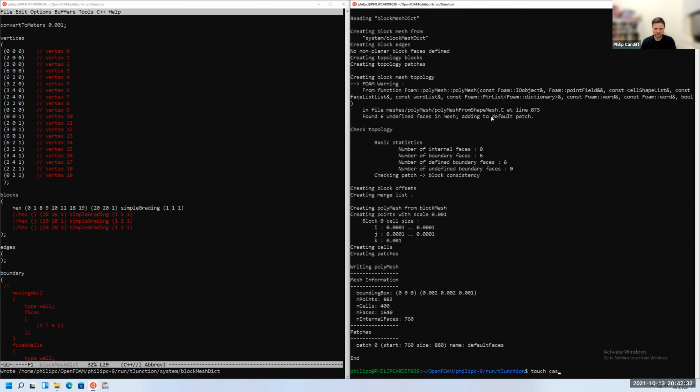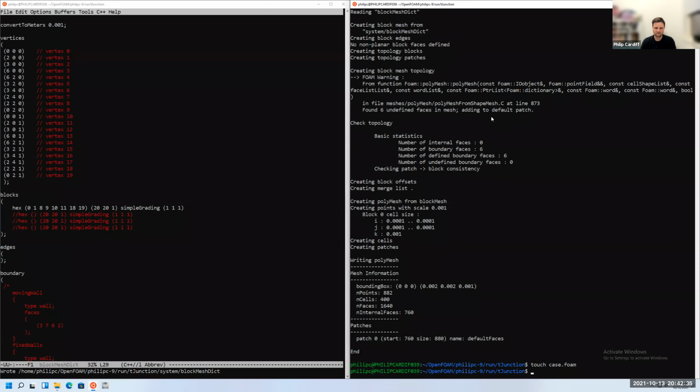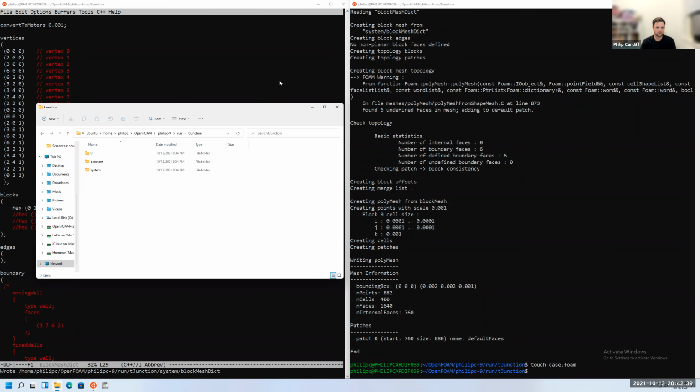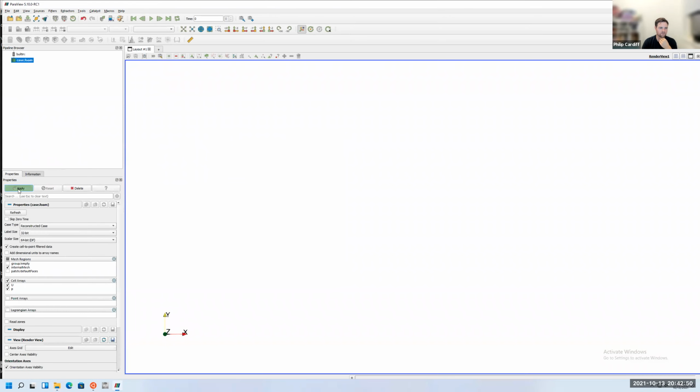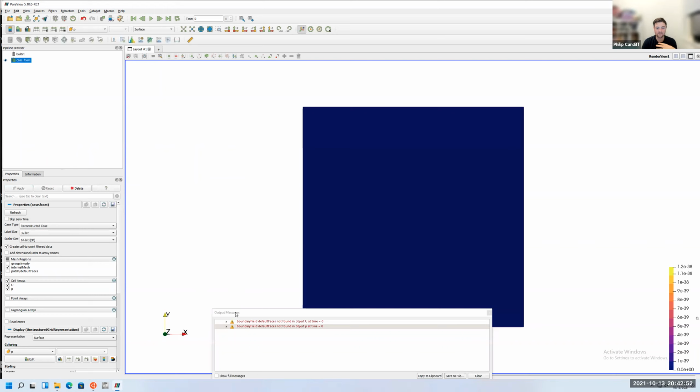And so we'll touch case.foam so we can open it in ParaView. And let's refresh here and double click and open this up. So we'll wait for ParaView to open, press apply. We'll get some errors because the boundary conditions in U and p aren't correct.